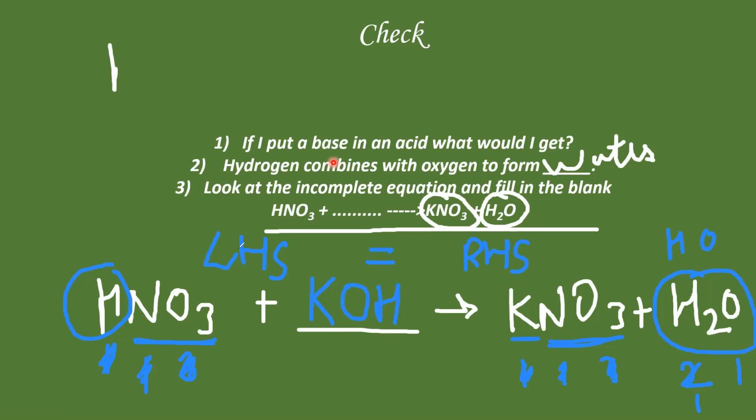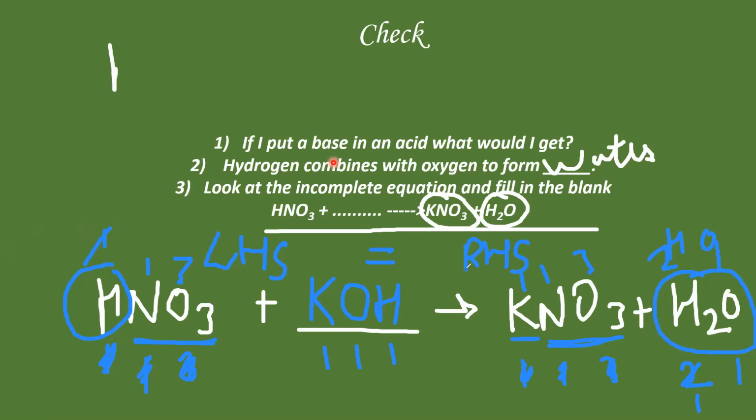All right. So with this, now just look around, look at the equation and see what is going to happen. Now do this tally again. Okay. So in accounting, there is something called a tally. So let's do a tally over here. We have one H over here. One N again, 3 O, 1 K, 1 O, 1 H, again 1 K, 1 N, 3 O, 2 H, and 1 O. So let's start from the left side.